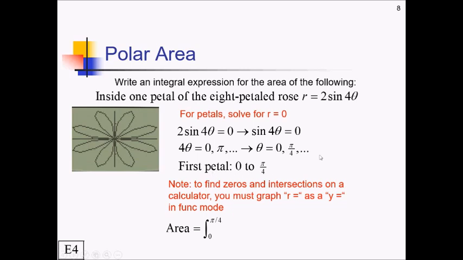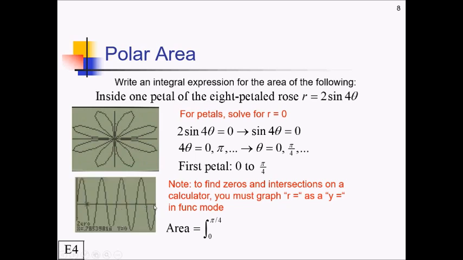For example, if you went to y equals and graphed this out with x instead of theta, here's what it would look like between 0 and 2 pi. And this is kind of wild, but this is graphing all your r values as y values. So each of these mountains and valleys is actually one of these petals on this graph right here. And this is our first crossing at pi over 4, which is about 0.785 and some change.